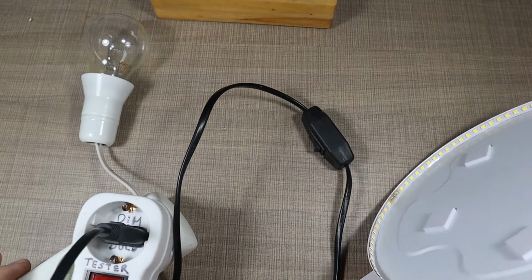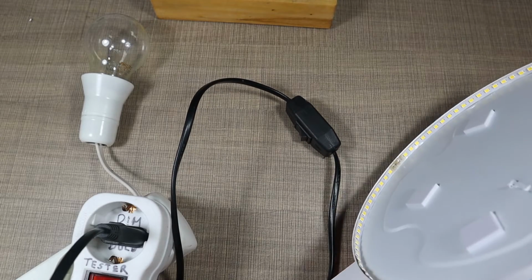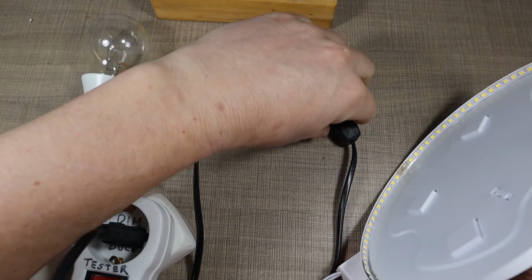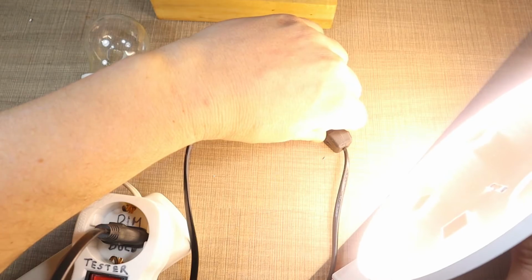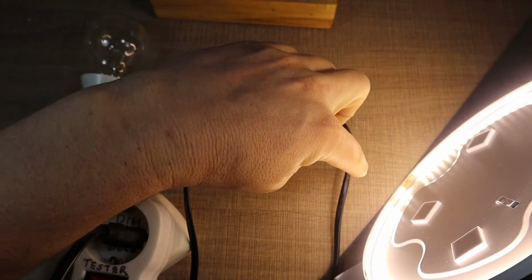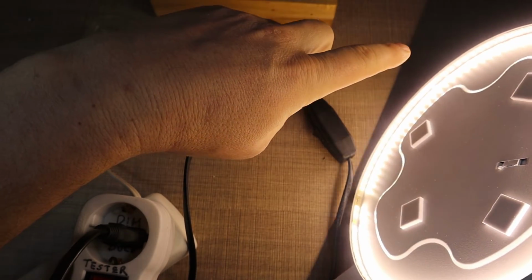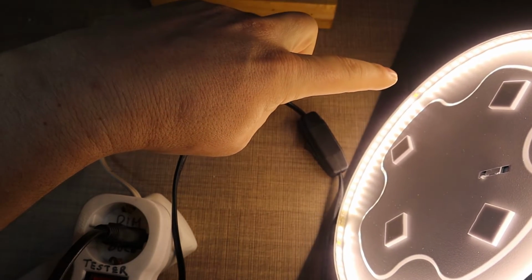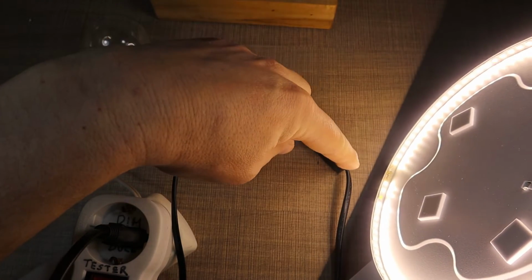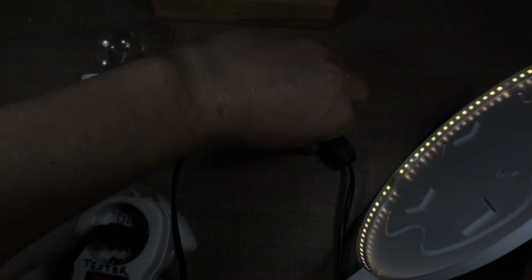Okay, and I still have the same setup now with the different panel, the one that we just jumped over, connected through the dim light tester. Let's see if it's gonna work. And it does. You can see that it lights up, and there are some LEDs that are flickering. I don't know if you can see that on the camera. And we have a gap in the light there where we removed the LEDs.